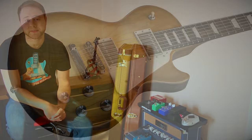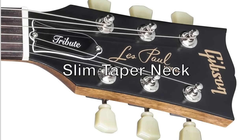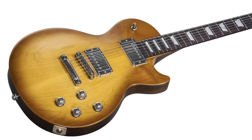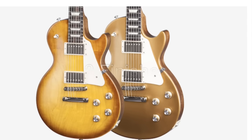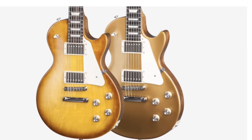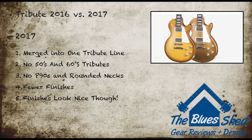If you're after an affordable Les Paul with a nice vintage vibe, check out the Gibson Les Paul Tribute. The 2017 Tributes feature a grade-A plain maple top, a nine-hole weight relief body, a fast slim tapered neck, 490R and T humbuckers, and a satin finish for a vintage feel. HP versions are also available in Satin Gold and Honey Burst. The 2017 Tribute range has been merged into one line, whereas last year Gibson offered both the 50s and 60s Tributes — meaning P90s and rounded 50s style necks are no longer available. UK residents should expect around a 15–20% price increase on 2017 models.